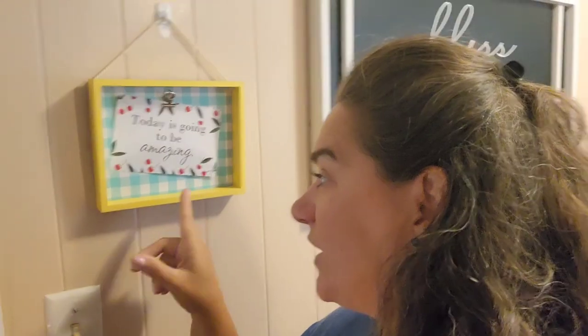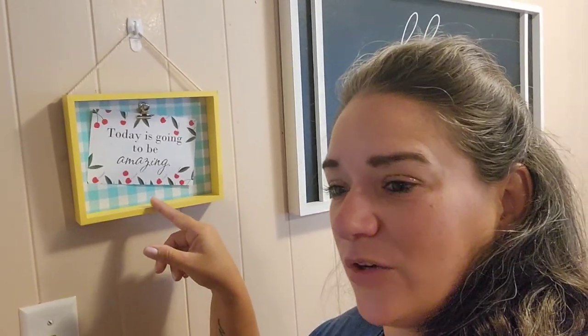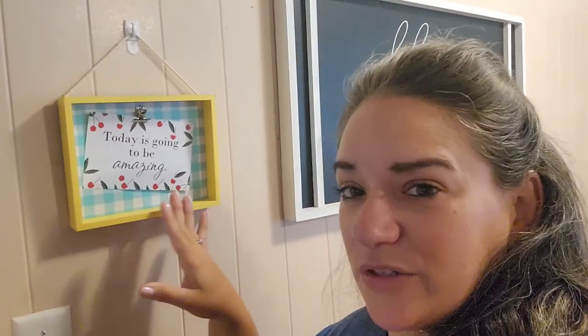Yeah, so this picture ironically is pretty much the vibe I'm going for. You see it's got the yellows, it's got the mint, kind of like an aqua color in there. Just picked this up at Dollar General a couple of days ago. But I love these colors. Very much spring.